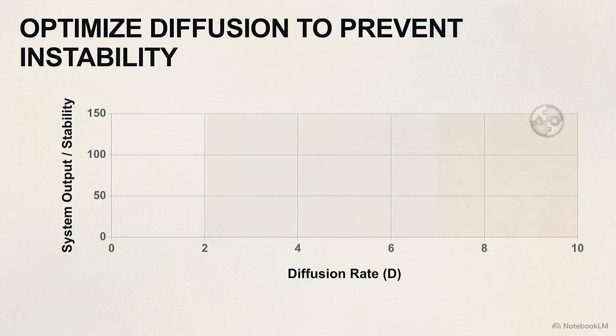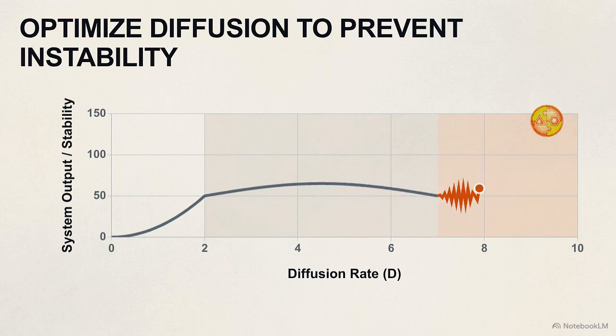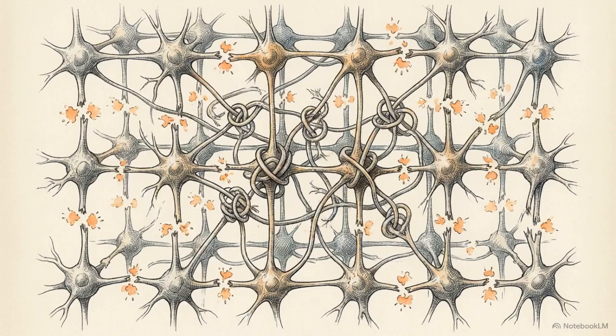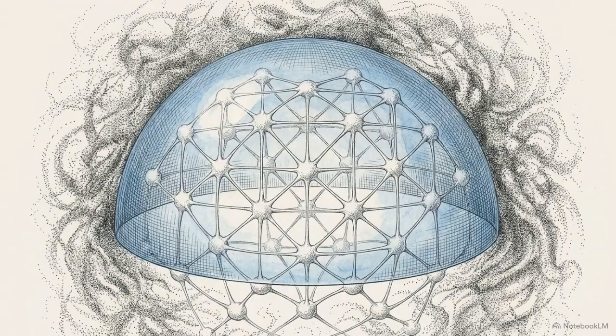This graph plots diffusion rates to identify the primary risk of coupling gradient descent to a spatial PDE. If the diffusion rate D is improperly tuned, the system enters a Turing instability. Outside of the safe zone, the modulation field collapses the network's pathing. Maintaining stability requires finding the intermediate range where spatial coupling creates structure rather than noise.